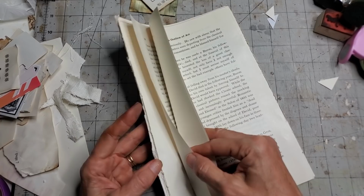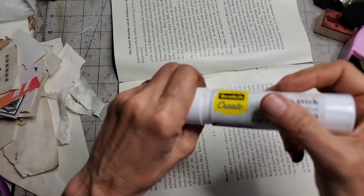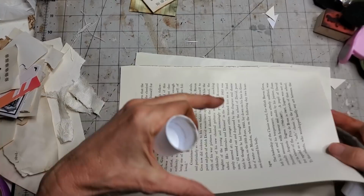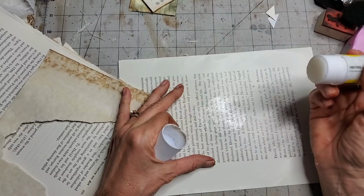And here's a little trick if you're making this. You might want to put a little dab of glue in the center because it keeps things from running around. Now, my prototype was sewn. You can do this strictly with gluing, but I am going to show the sewn version. But basically what you would do with the glued version is just glue it. Okay, so I would run around the edges of each page and I would glue them together.